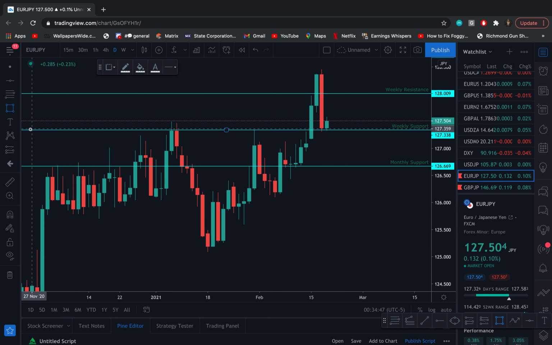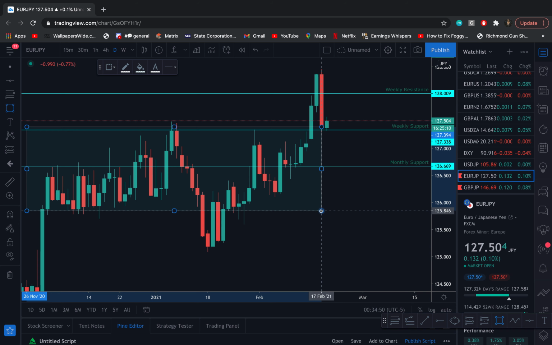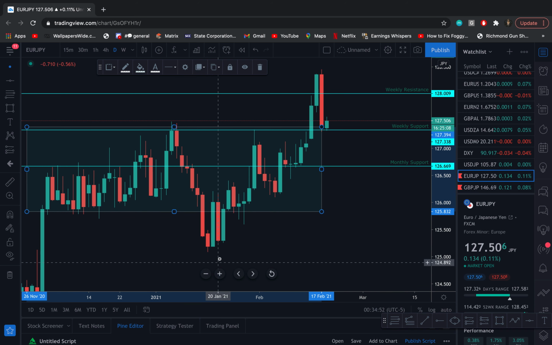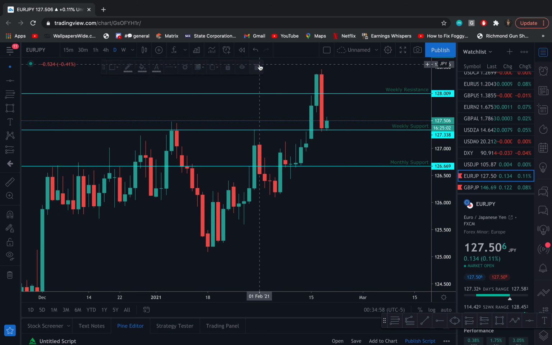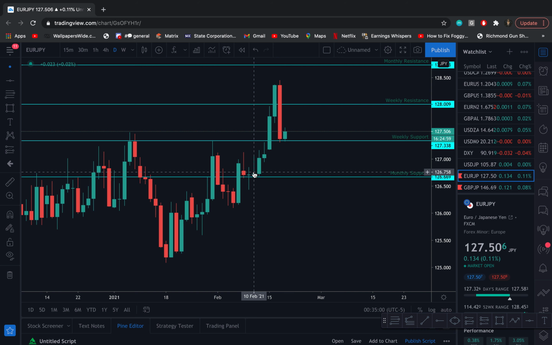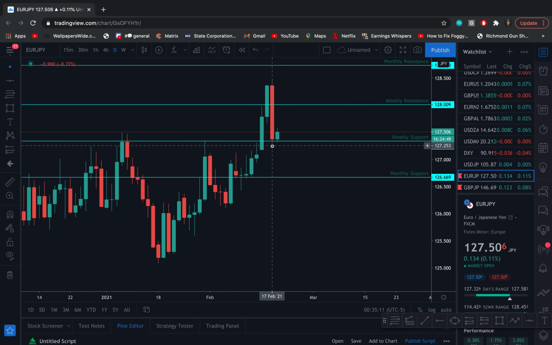We were consolidating for at least 2 months. We broke below, failed to go any lower, came back up, started ranging again, and then finally broke to the top side. After we broke to the top side, we have this bearish engulfing candle on your daily time frame. It came back and retested this area of support. The engulfing candle has a little small wick to the bottom, which doesn't give me a lot of confidence for it to continue back down.